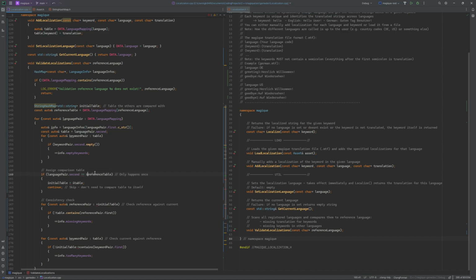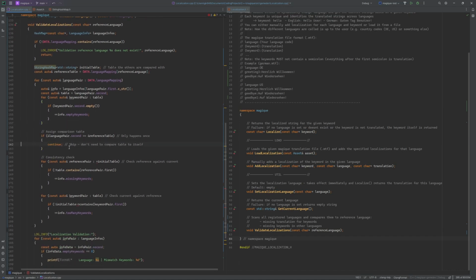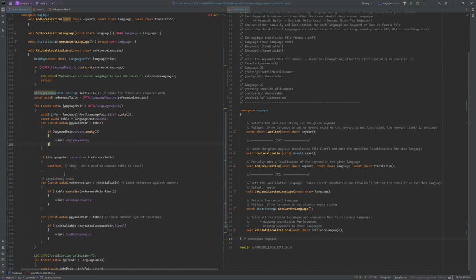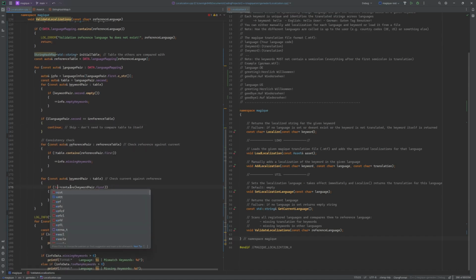And I do want to compare the pointers, otherwise this can get quite expensive. So I'm just checking this reference table and then reference table. Then I don't need a pointer operator anymore. Nice.